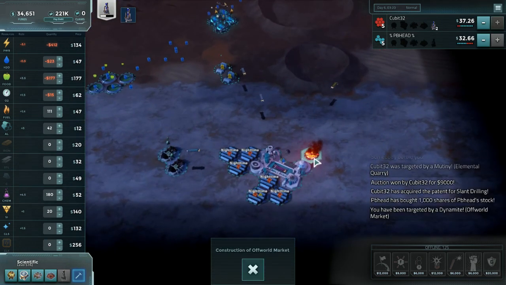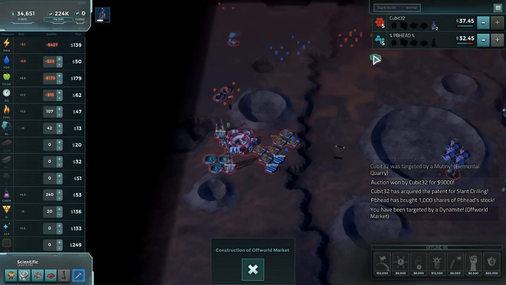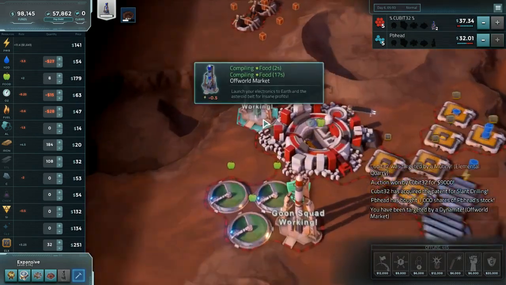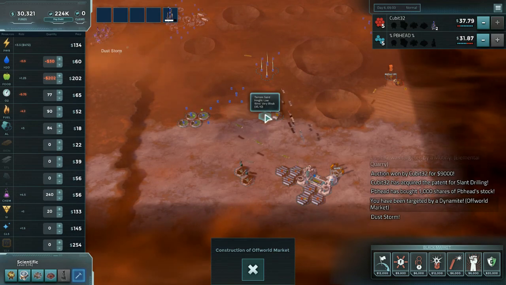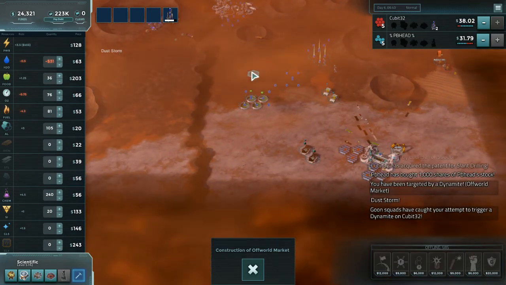All right, there goes PB's Offworld, but he's scientific. He'll repair that in about 30 seconds and have it launching again, but it's still a big deal to get a hit on your opponent's Offworld. It should also be noted that Cubit's original Offworld is no longer defended, but his second one is. And so PBHead is going to have to just take a guess and see which one Cubit's defended if he chooses to attack them. PBHead is now switching to have 8 farms.